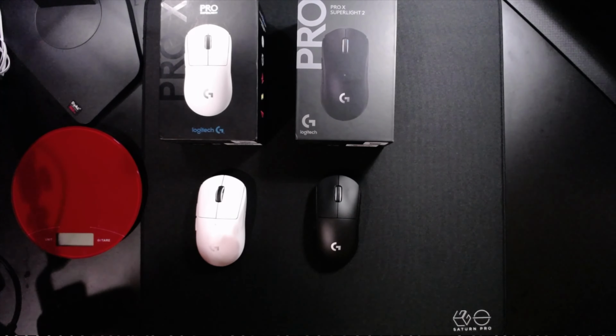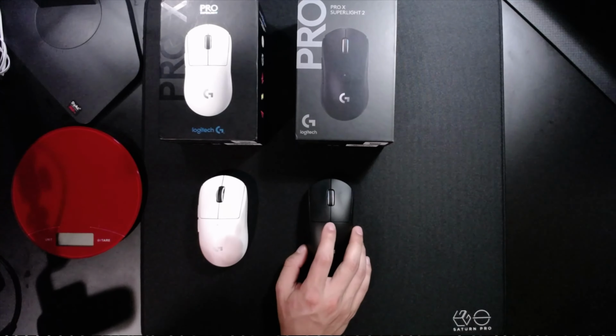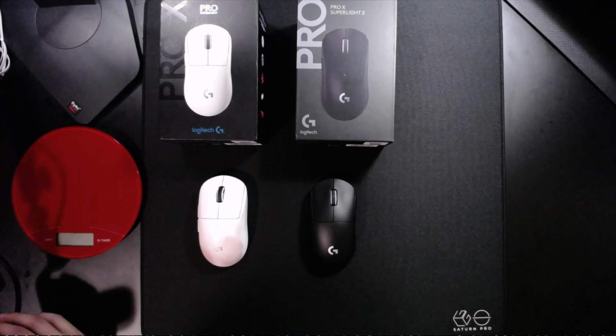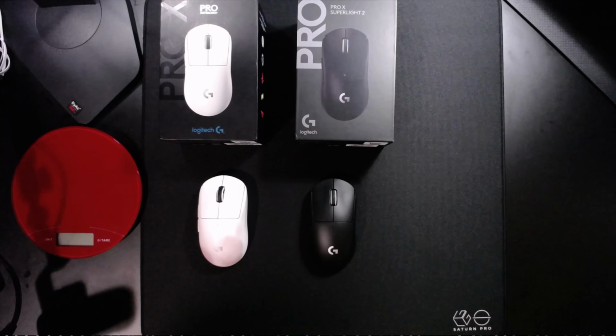And do I think it's worth it to buy GPX2 instead of GPX1 with the $30? I would say yes, just because of the weight distribution. It has much better weight distribution, and I would think the 2000 hertz with the optical switches are worth the upgrade for $30. However, if you're not that serious about gaming, so if you're not top 5% in game, competitive wise, if you're like iron or bronze in Valorant, if you're gold Nova in CSGO, it will not instantly rank you up in game.